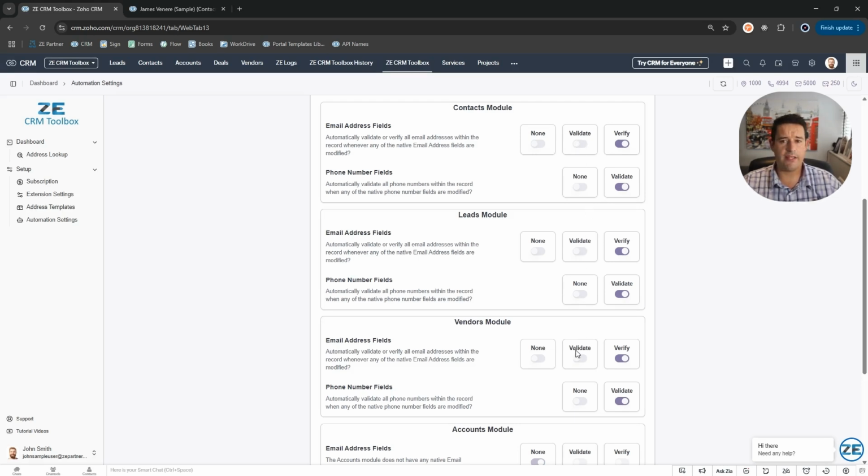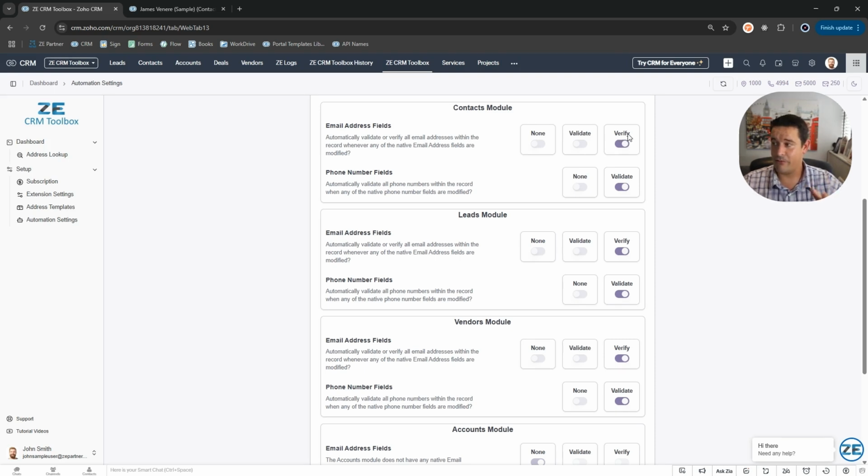So that will check that the domain exists, e.g. it's at gmail.com, and Gmail can receive email, but it won't tell you that johnsmith@gmail.com is a real mailbox and can receive mail, whereas verify will. So verify will tell you, say it's an iCloud email address, and iCloud emails are always bouncing back because the mailbox is full. So if you ran a verify on a full iCloud email, it would come back and say, yes, it's a real email address, but it's invalid at the moment because it can't receive any email because it's full. So that's really awesome.